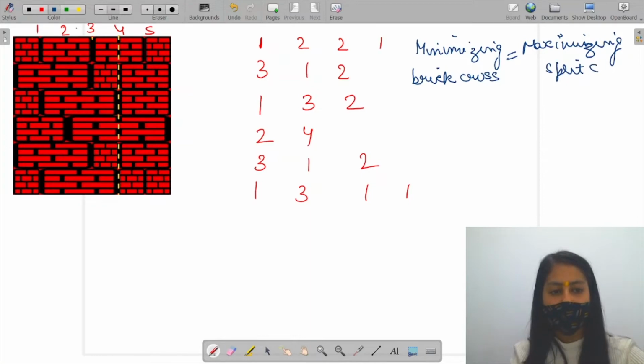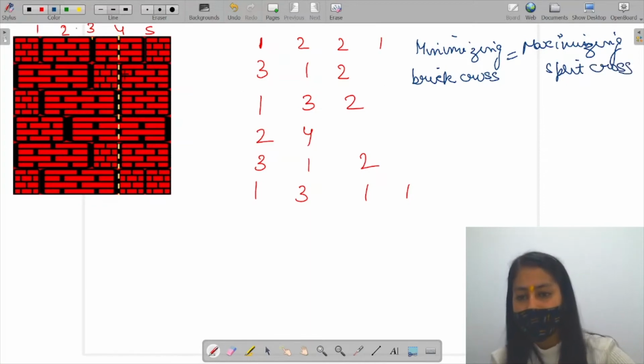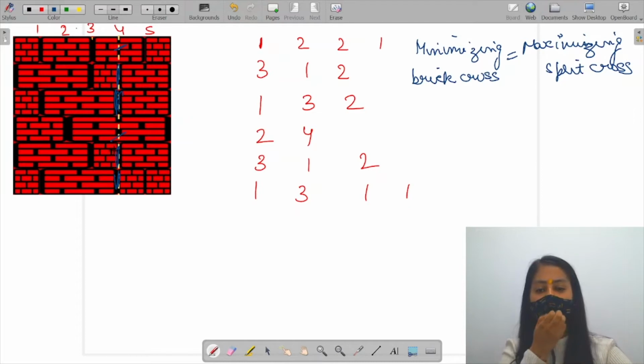You can clearly see here that if I am minimizing the brick rows, then this is similar to maximizing the split crosses, right? Because only two values can be present, either I am crossing the brick or I am passing through the split. So if I am minimizing the brick crosses, this means that I am maximizing the split crosses.